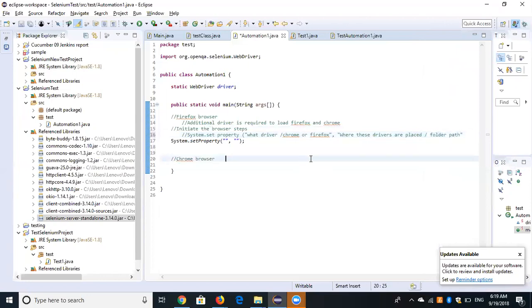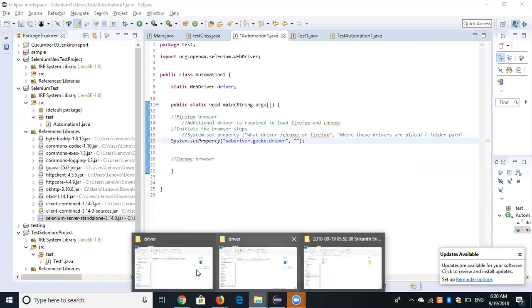Okay, so two things, right? So we'll set the first, we'll say we'll try to bring up the Firefox driver, right? So what we have is WebDriver dot gecko dot driver, right? And what is the path?